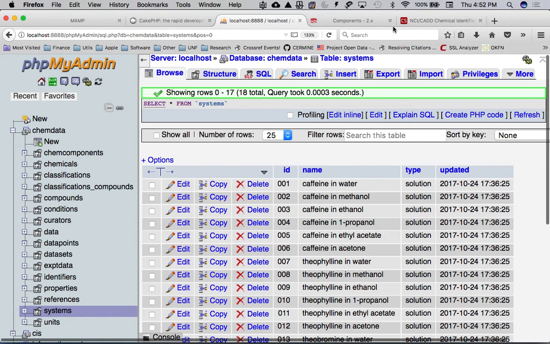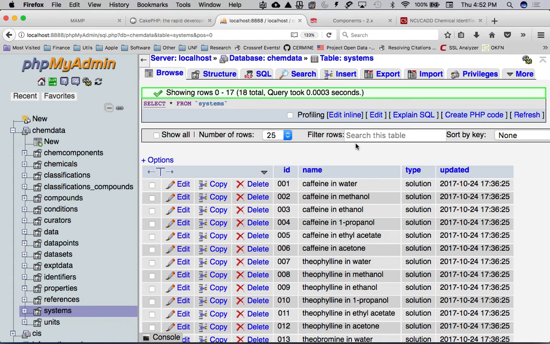So what I want to do is I really would like to get to the point where I can actually show what the chemicals or the compounds are that are in that solution. Okay, I know in the title it says it's caffeine and water, but what I would really like to do is be able to maybe even show a picture of those molecules. So the question is, well, how do I do that?